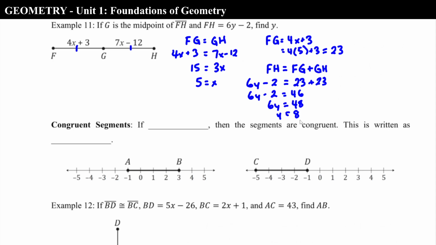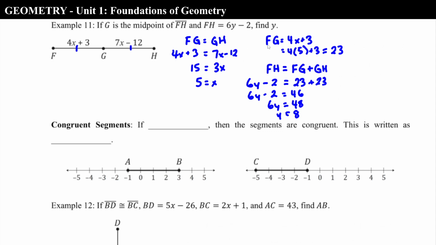So in doing these problems, you'll find this a lot in geometry. This is going to be a little bit like solving a puzzle, okay? Work with what you know and see where that takes you. We know that G is the midpoint, so we know FG equals GH. That right there can tell us what x is. That's something we didn't know starting out. We can use what we know to find what we don't know, but we still needed to find y.